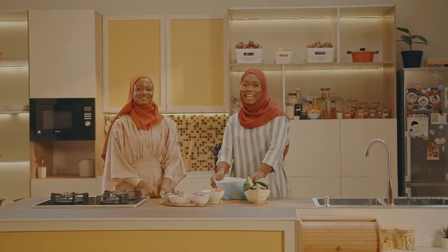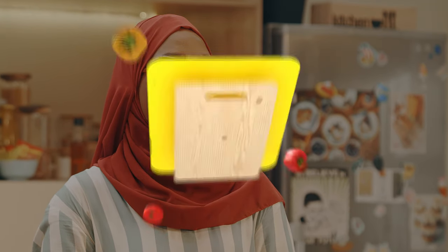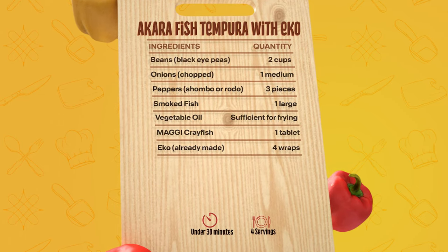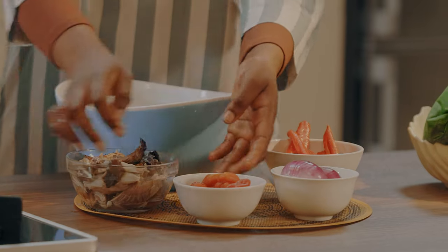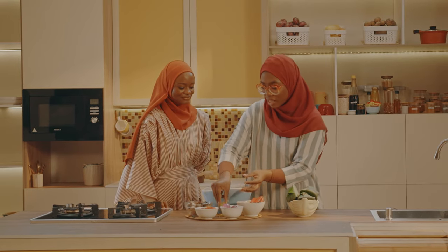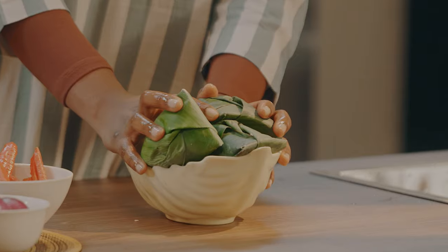Welcome back to Maggi Diaries. As you can see I've already finished peeling and washing the beans and right now I'm going to introduce you to the ingredients you're going to use to make akara fish tempura with ekor. This is the already peeled beans, washed and clean. This is smoked mackerel, scotch bonnet, onions, tatashi, and Maggi crayfish. These are the ingredients for the akara and then we're going to be serving them with ekor.